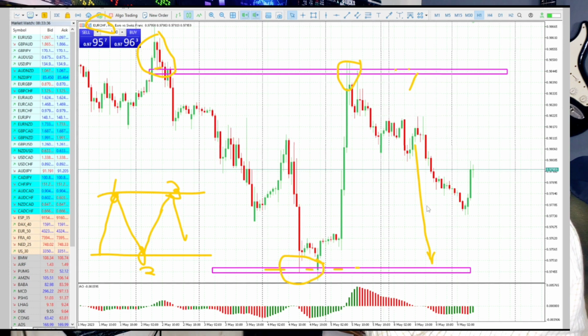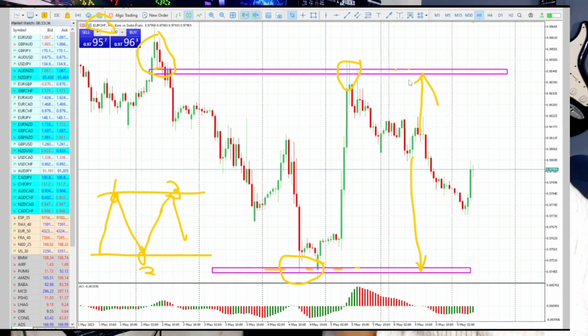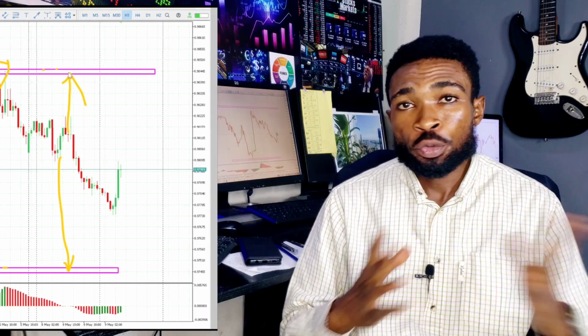So, guys, are you taking the lesson from this? The lesson is what? If you don't get any setup, you don't take any trade. So, 1, 2, 3. When the market touches any of the lines again, either down or the upper one, any of them, you enter buy or sell immediately without any confirmation pattern. You want it to touch, so the touching is the confirmation. So when you have a confirmation before you enter, you click buy or sell, guys. Don't lose your money to the market, okay?